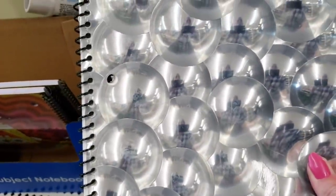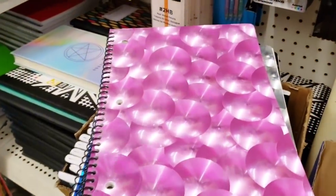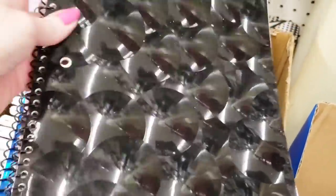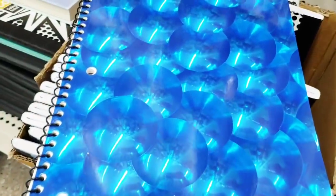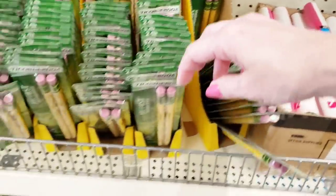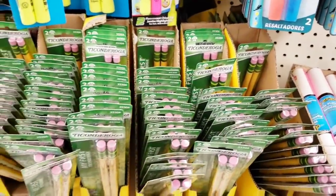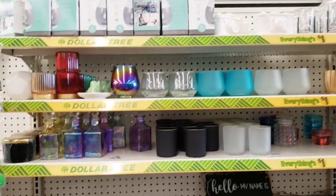This pad of paper can mess with your eyeballs — very interesting. Shimmer — they're nice too. I'm going to show you all the colors they had: silver, pink purplish, black, rose gold, and blue. And it is a dry erase weekly planner by Jot — Jot, you rock. Then they have these jumbo pencils, you get two of them, name brand. My daughter loves this brand. And it looks like they have those diffusers again — let me know down below.